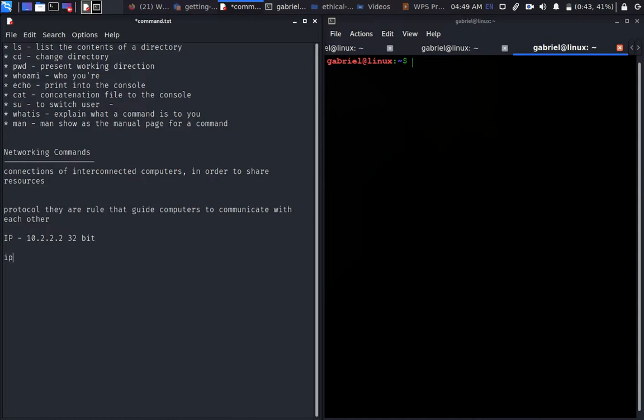We have IP version 4, which is the kind of example I gave, written like this. And we have IP version 6. I'm giving very basics of networking right here. Networking is a very big course on its own, and that is why it's essential to take CCNA. I don't have a CCNA course yet, but in future I'm planning to have one. So if you want to brush up your hacking skills with a lot of networking, go ahead and dive right in. But it's okay if you have just a little knowledge about networking. That is what I'm giving you.